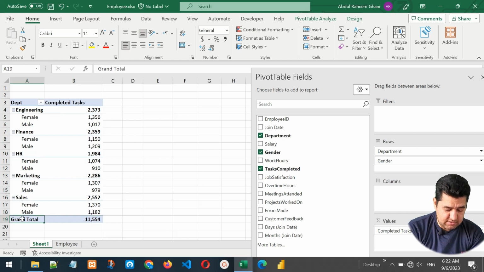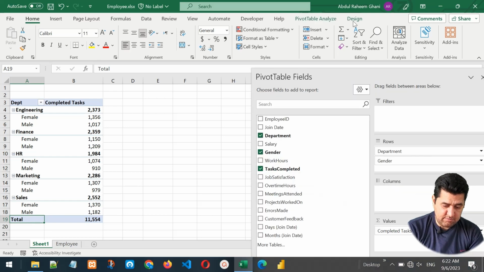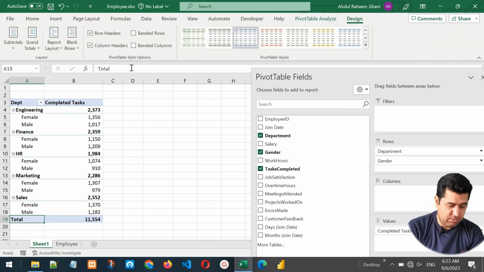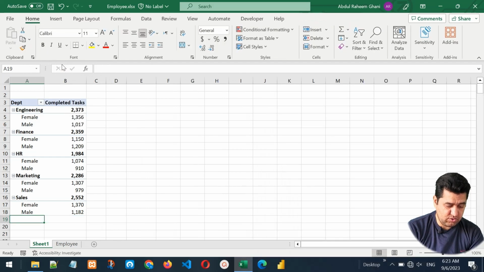We can remove this, or we can rename it. For example, we can call it total, or we can go to the design tab, and here we can say off for rows and columns. I don't want to have grand total, so I want to turn this off for rows and columns. Now it will be removed.